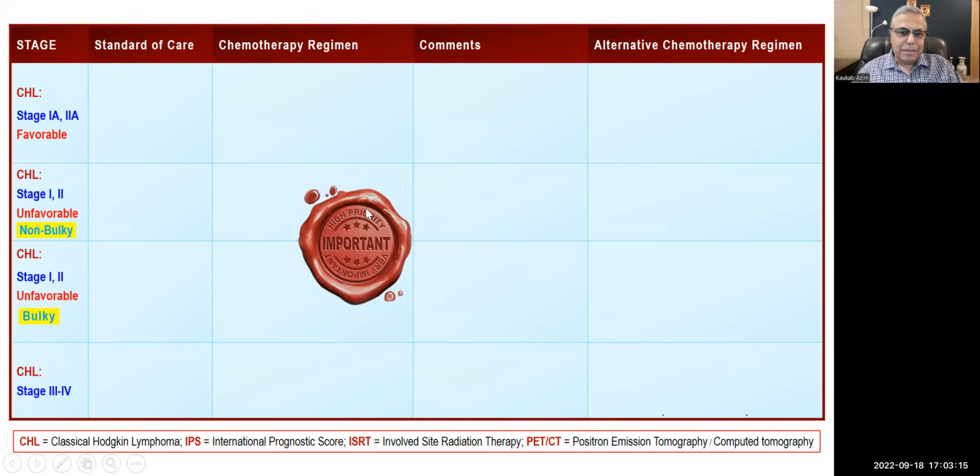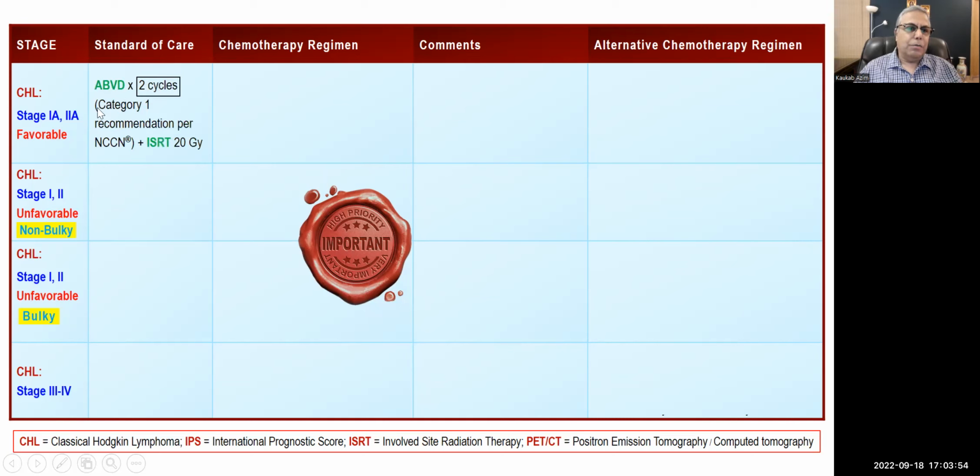And this, you see, this table is very important. This gives you a summary of the drugs, which in most cases is ABVD that I showed you in the previous slide. And the same thing that I will show you in this slide, I'm going to repeat in the next few slides, okay? So this slide is important because it is a summary of the treatment in different stages: classic Hodgkin lymphoma, 1A, favorable disease, unfavorable disease, non-bulky, bulky, and then the advanced stage of Hodgkin lymphoma.